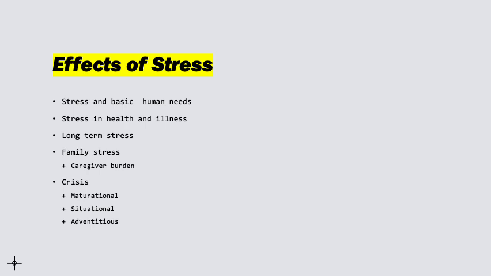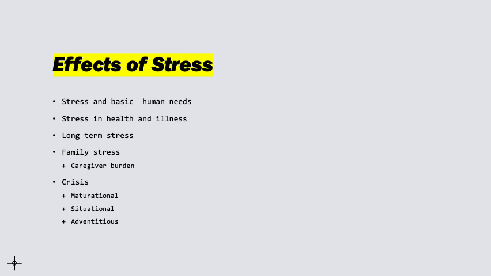A crisis is a disturbance caused by a precipitating event, such as a perceived loss, a threat of loss, or a challenge that is interpreted as a threat to self. In a crisis, the person's usual methods of coping are ineffective. This failure produces high levels of anxiety, disorganized behavior, and an inability to function adequately. Crises may be maturational, situational, or adventitious.